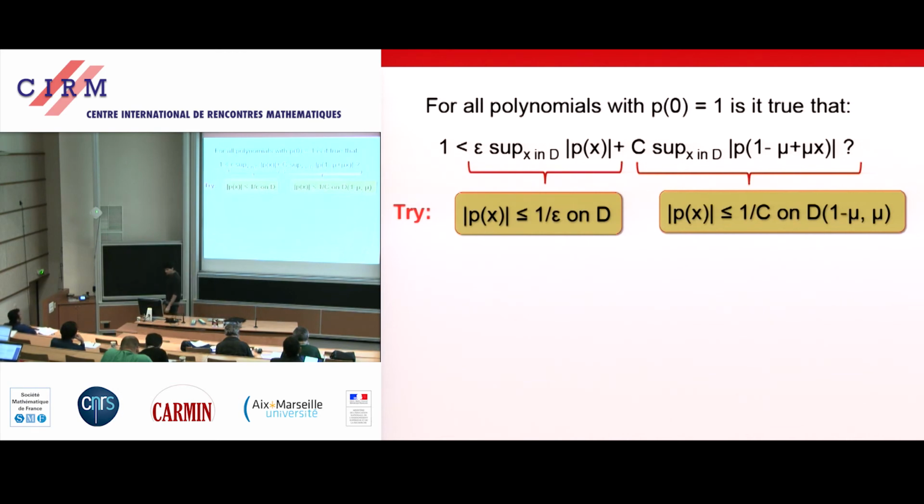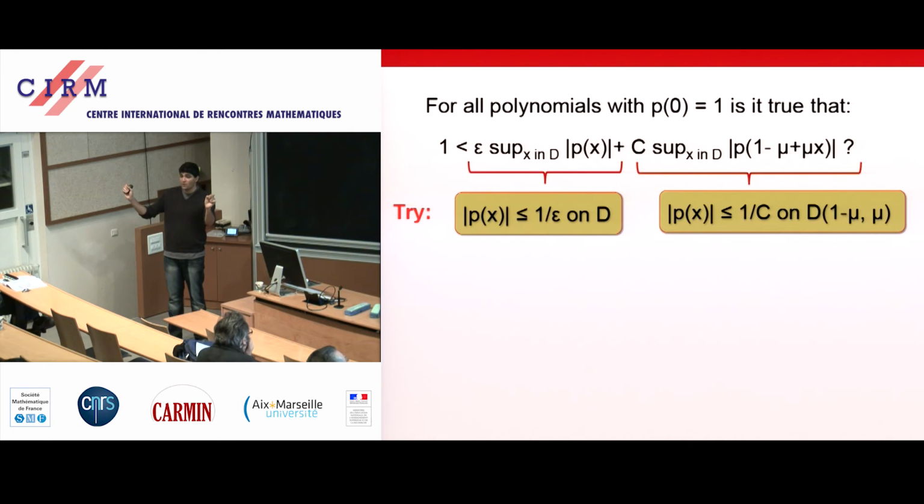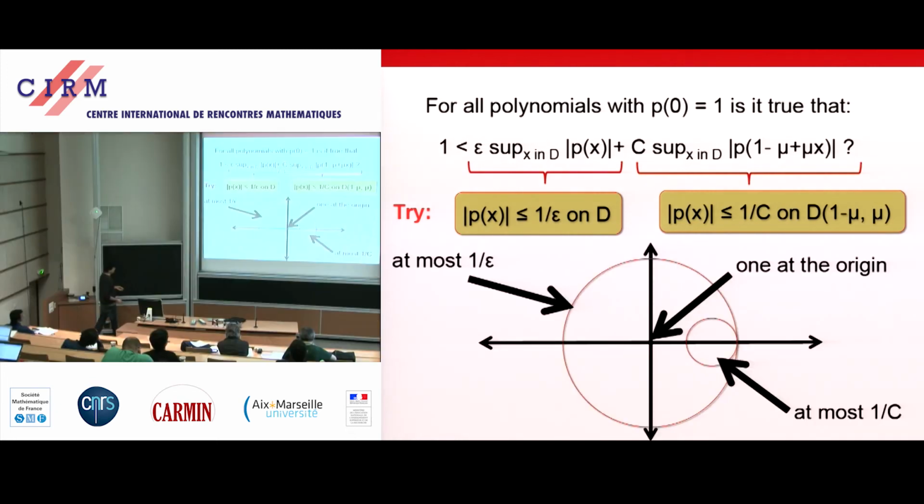I'll translate what this means the same way. If we had a violation of this type of inequality, the first part would mean that the polynomial is at most 1 over epsilon, not just in the interval -1 to 1, but on the unit complex disk. And the second part would say that p of x is at most 1 over c, not just on the interval 1 minus 2 mu to 1, like before, but on a smaller disk, a disk centered at 1 minus mu of radius mu. So that's the mechanism by which, as mu gets smaller and smaller, the radius of that disk is shrinking and shrinking. So the region where the polynomial needs to hide becomes tinier and tinier because you're deleting more and more of the information. It's an interesting way to see how it translates into geometry.